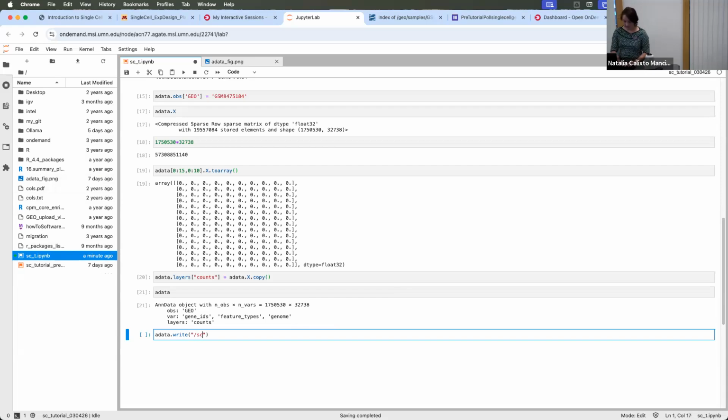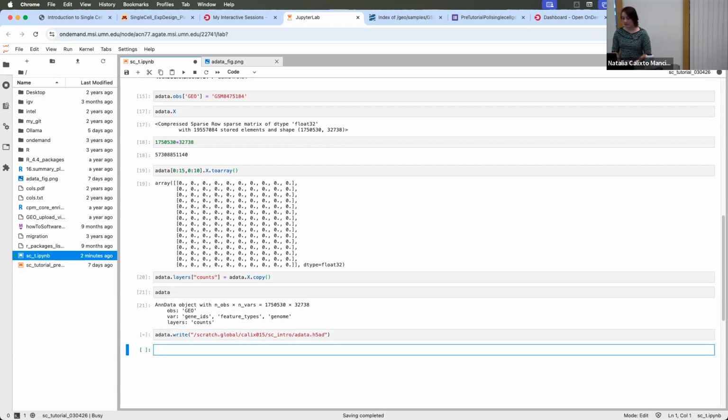But I want to do it in the Scratch, which is where I put the counts matrix, single cell tutorial, and then that data dot h5ad. That's the common format that is used to save it.